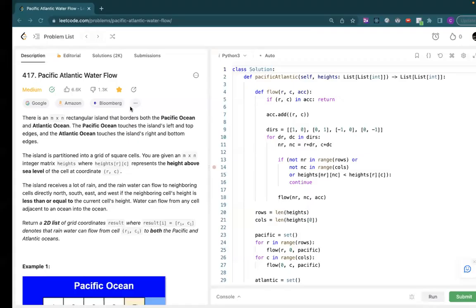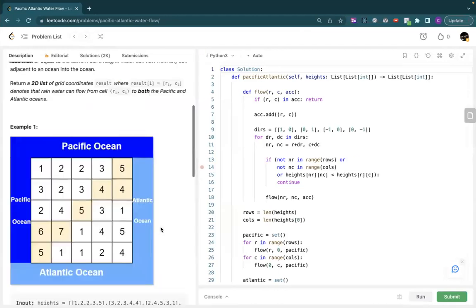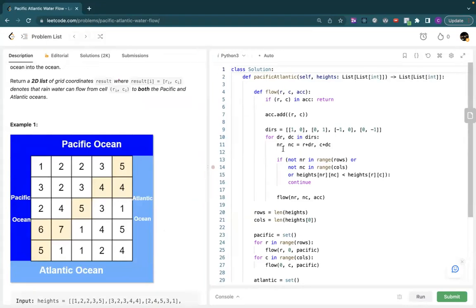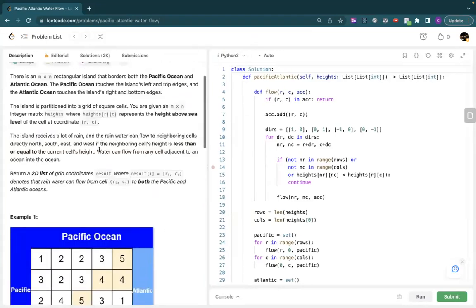Okay, can we all see this? This is a question. Yeah. Whoa, I use the same Pacific and Atlantic. Exciting. Okay, and this is the implementation I wrote. So it's the same question we discussed, right?